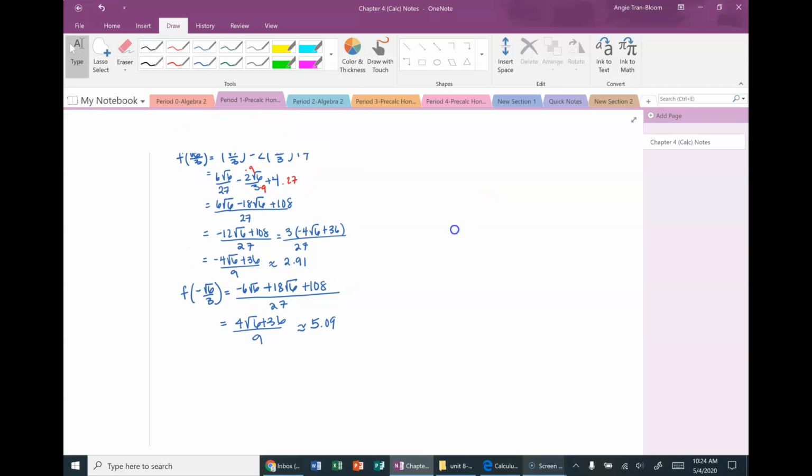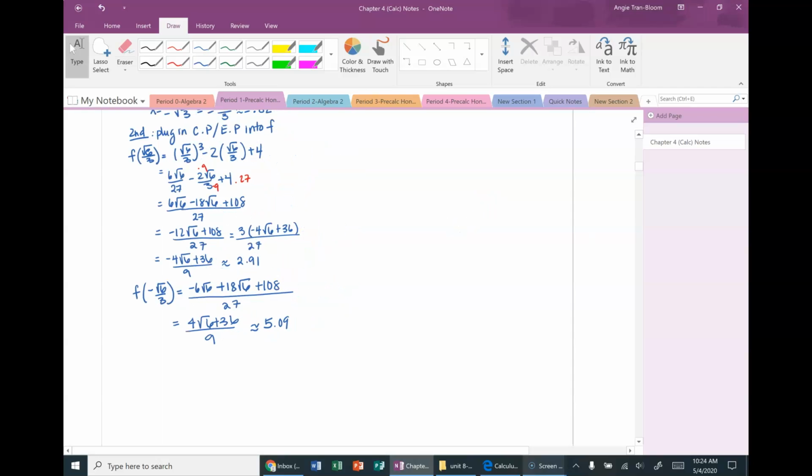Okay, so as you can see, I'm going to pinch it in so we can see both y values. One y value is at 2.91, and the other y value is 5.09. Now, don't think that the higher the y, that's automatically a maximum value. That is not always true. So since we do not know which one is the higher value and which one is the lower value, I am going to make myself a number line. I like number lines because it helps me visualize and organize my information.